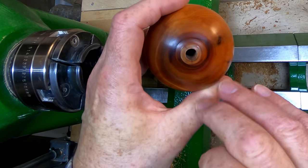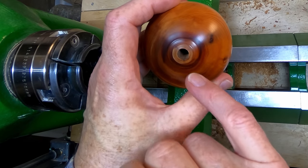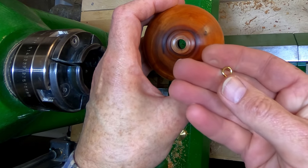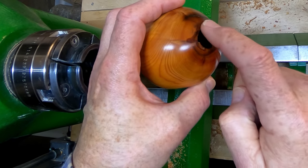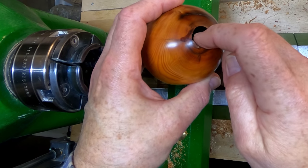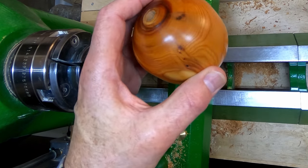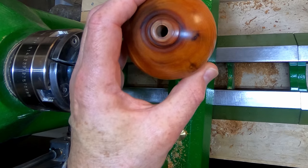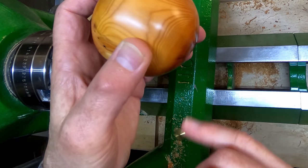And the reason is, if you can see there, you can tell that there's lots of wood in there to glue the top part onto that this little eye screw is going to attach to. If I did it the other way around, there's not much wood here and it may fall off the tree. I would rather have the finial or icicle fall out of it than have it come off of the tree and perhaps break. That's my reasoning, and I guess now I gotta go find something for the wood for the top piece and the finial.